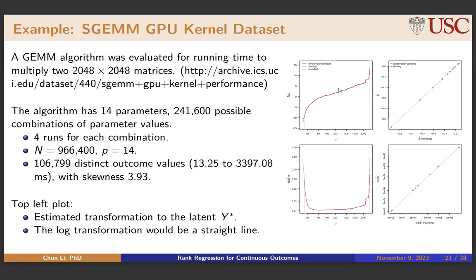This is the estimated transformation. If you had used a log transformation on the outcome, it would be like a straight line, because this is log scale. So you can see the estimated transformation somehow in the middle part will agree with the log transformation. But if you had used log transformation on this data, you would miss out on the left end or right end. There will be not a good fit on the 2 ends. But the middle part is roughly log, so here roughly linear. But here, this is a demonstration of rank regression on real data.